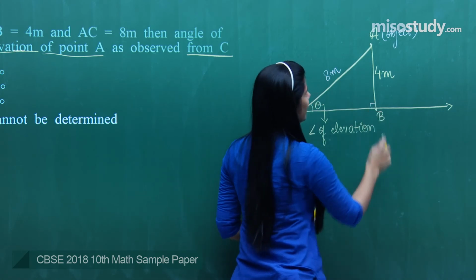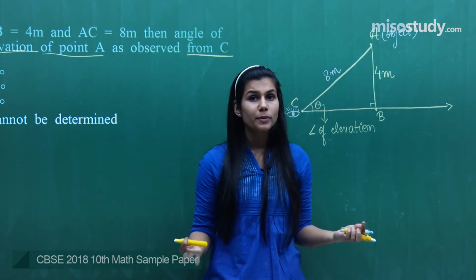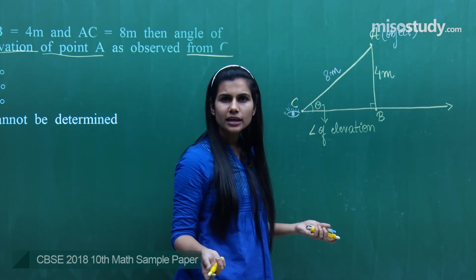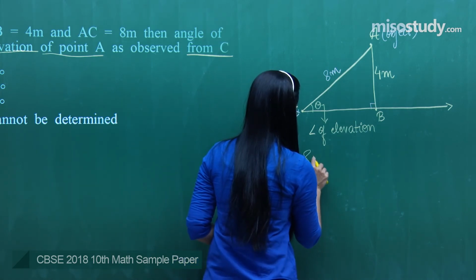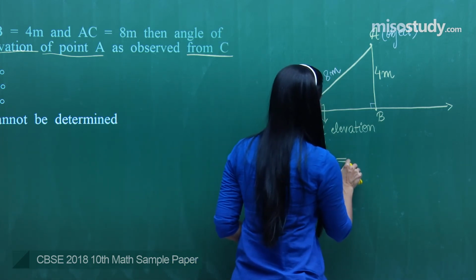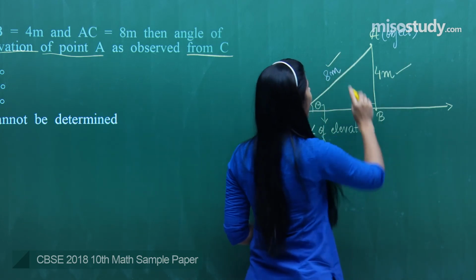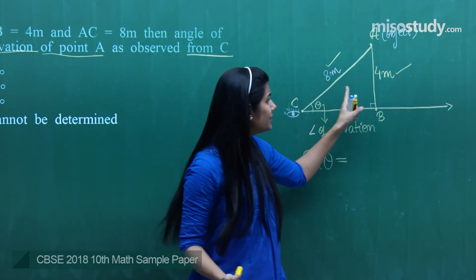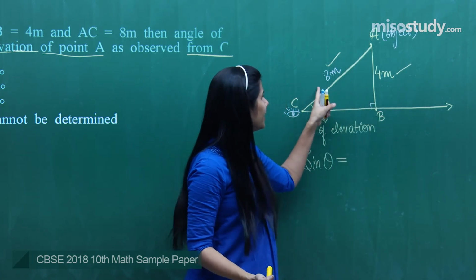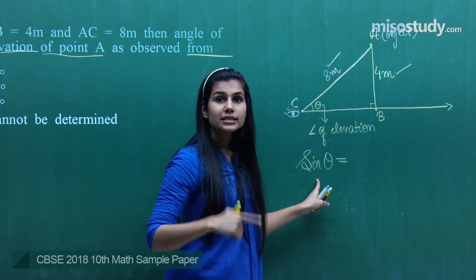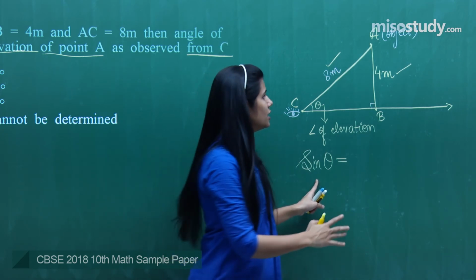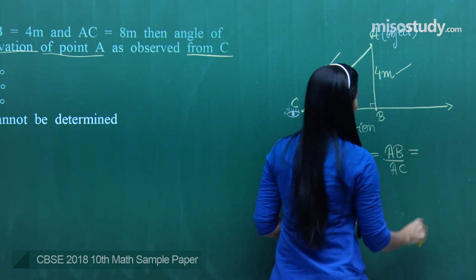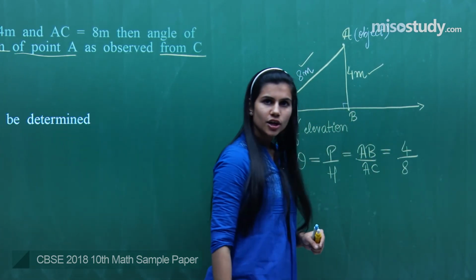So over here I have this right angled triangle. So the only trigger point is that I wish to use trigonometric ratios, either sine or cos or tan or cosec or sec or cot. Let's start with sine and see if sine gives you the correct answer. Why move for cos and tan? So let's see. If I am interested in sine theta, it is going to make use of perpendicular and hypotenuse. And those are the two sides whose lengths I am given. I am given the length of the perpendicular side of this triangle ABC, and I am given the length of the hypotenuse side of this triangle ABC. And sine requires the lengths of these two sides only, perpendicular upon hypotenuse. So the perpendicular upon hypotenuse, where the perpendicular is AB and the hypotenuse is AC. So AB is 4 and this is 8. So what is it that you get?